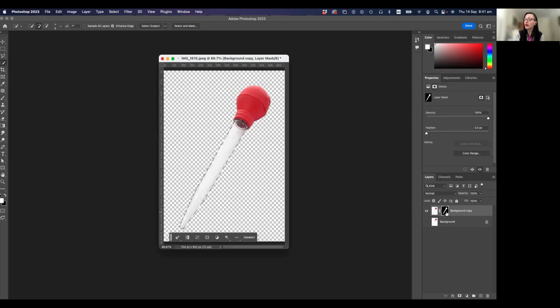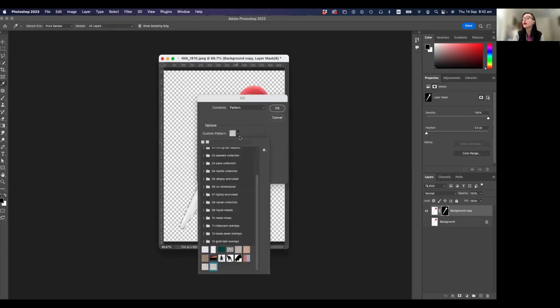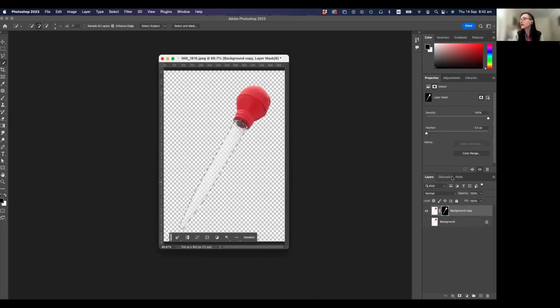What we're going to do next is go to that stencil and make just this selected part of it not black or white, but slightly gray. Slightly gray means partially transparent — not completely transparent. White is completely transparent, and gray is only partially transparent. So I'm going to fill this selection with 50% gray.